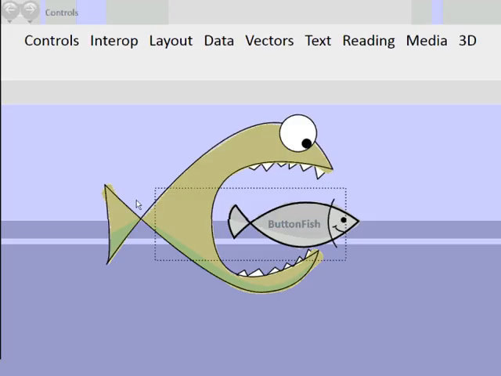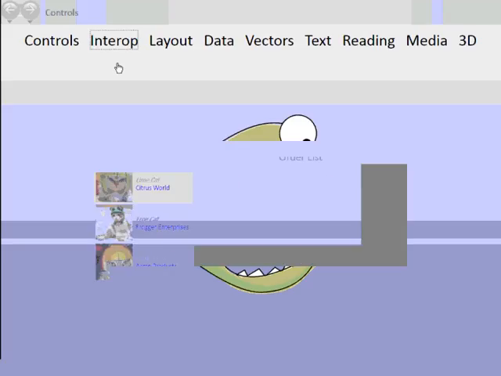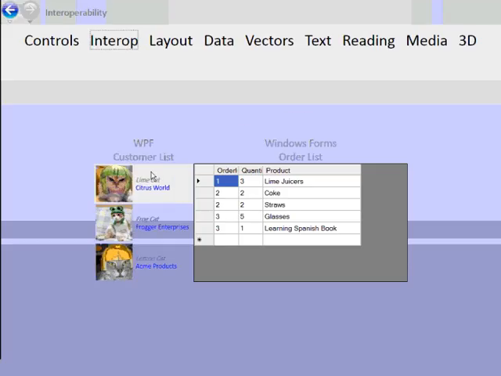But you might be saying, I have a lot of controls already, and I've been building Windows Forms applications. And I just want to show you that there's a talk right after this that talks about building Windows Forms applications that set you up for success if you'd like to move to WPF someday. But we've got great integration set up between Windows Presentation Foundation and Windows Forms.